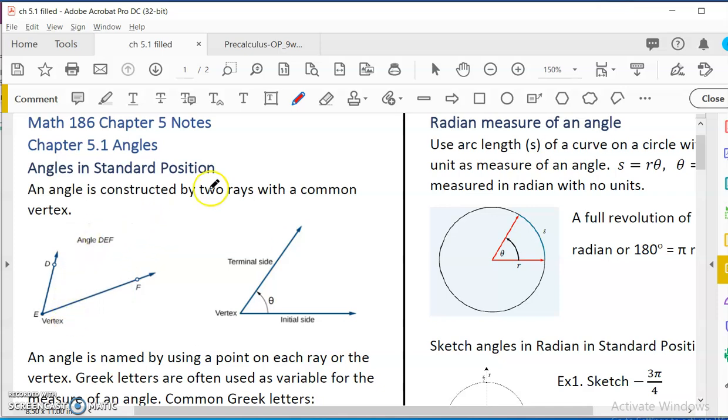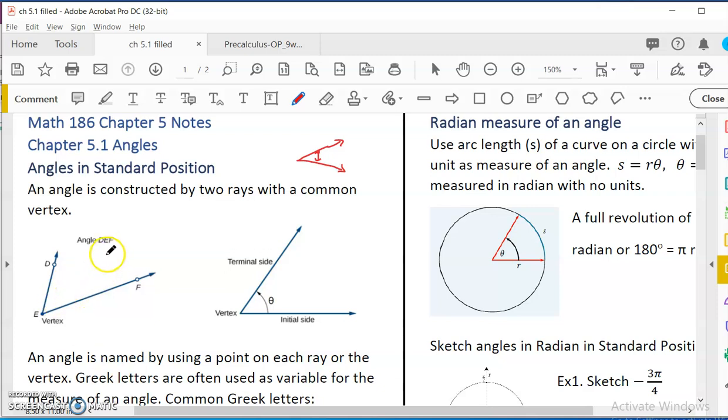In real life, we would say I can draw an angle by drawing two lines, and then there is a vertex. And the space between them, we look at how many degrees it is out of 360 degrees. So that's how we describe angles in a common geometry way, right?